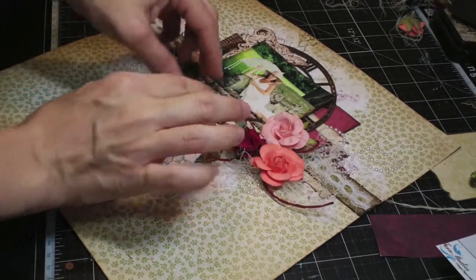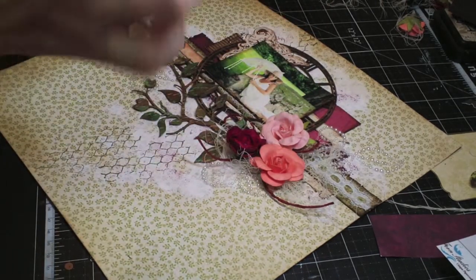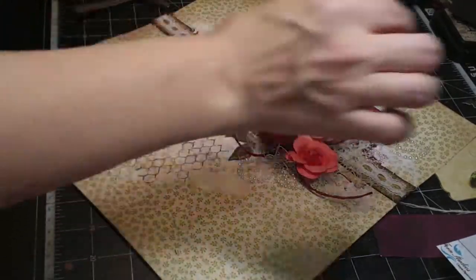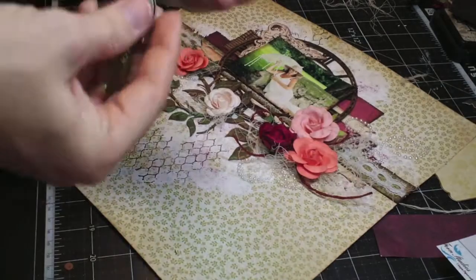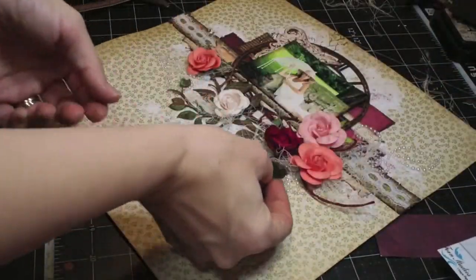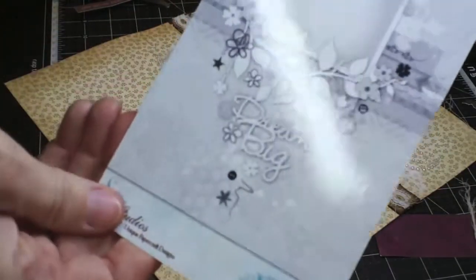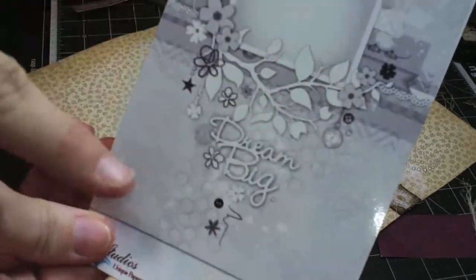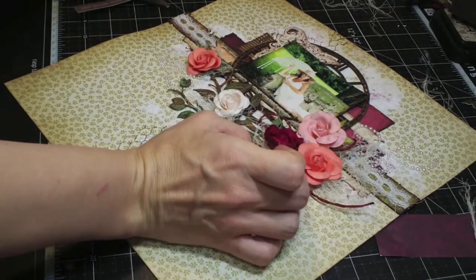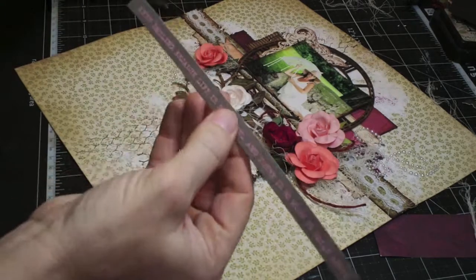And these did come in the flower add-on. So I just want to add these on there. I did get this from Hobby Lobby. It's a Christmas bead treasure. And I think it would look good dropping down right there, because in the sketch you can see that there's some little danglies. I'm only going to add one. There we go.